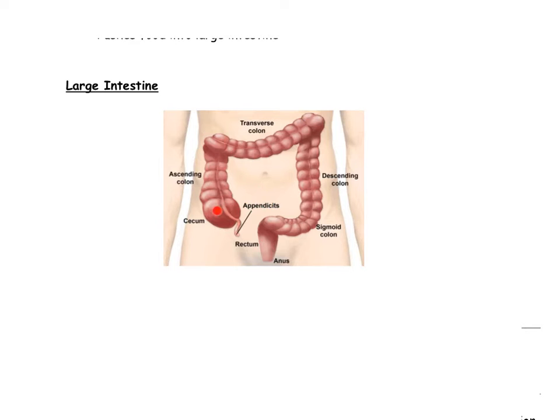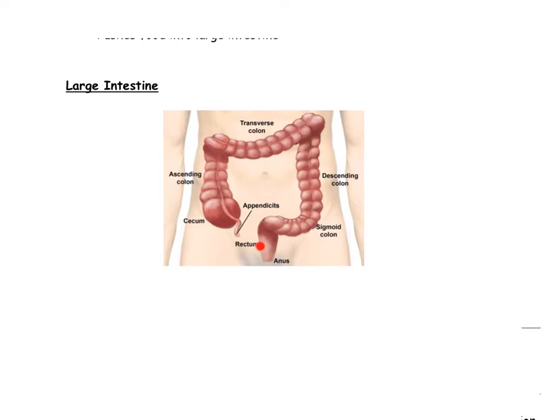It would be entering in this portion of the colon, and the colon is another name given to the large intestine. So the ascending colon, ascending means going up. So food enters the colon and rises up the ascending colon, moves through the transverse portion of the colon, and then down the descending colon. Here's our sigmoid colon. Sigmoid is a word that means sort of like S-shaped or curved. So there we see our food would be moving into the sigmoid region, and then rectum.